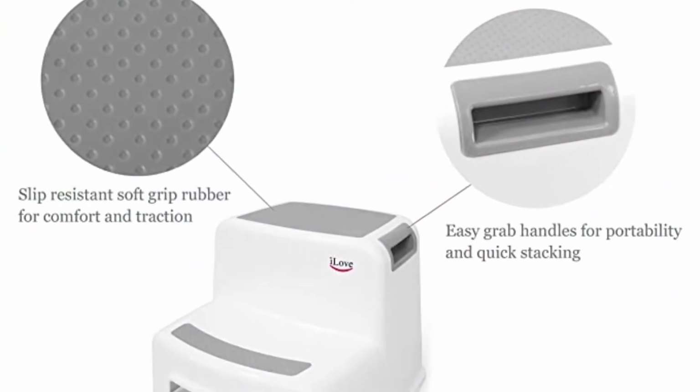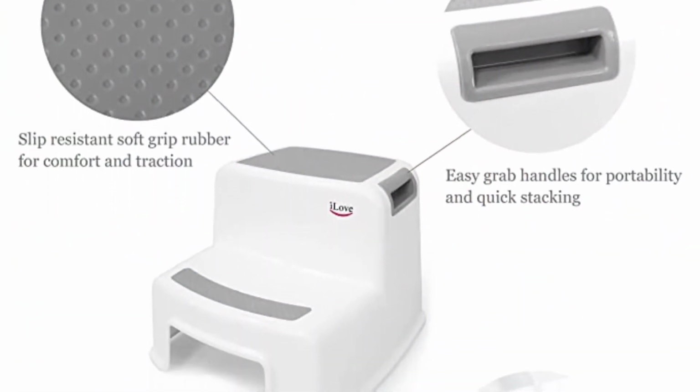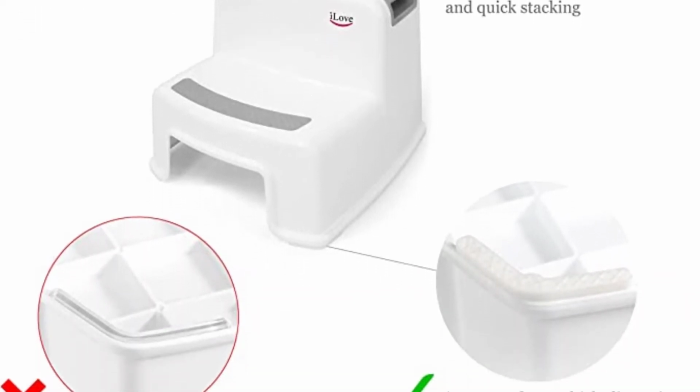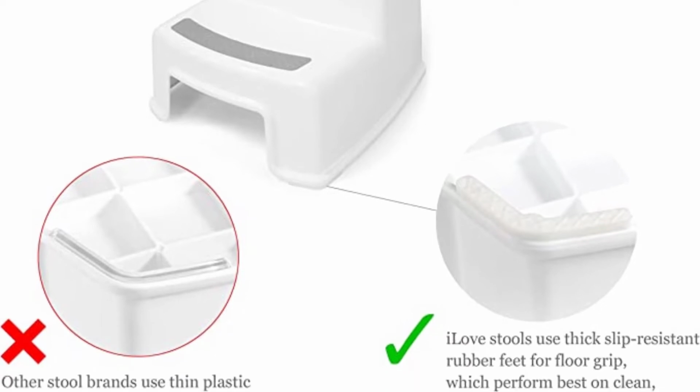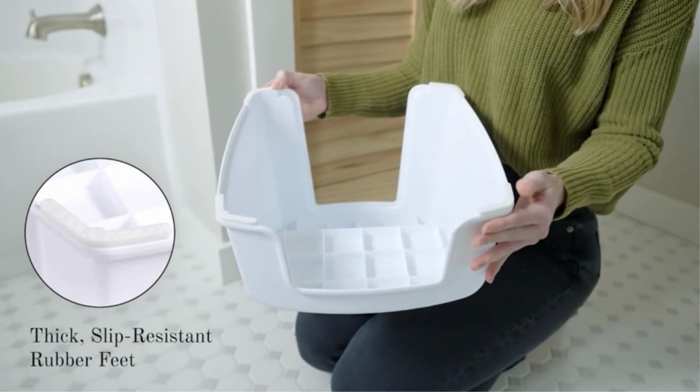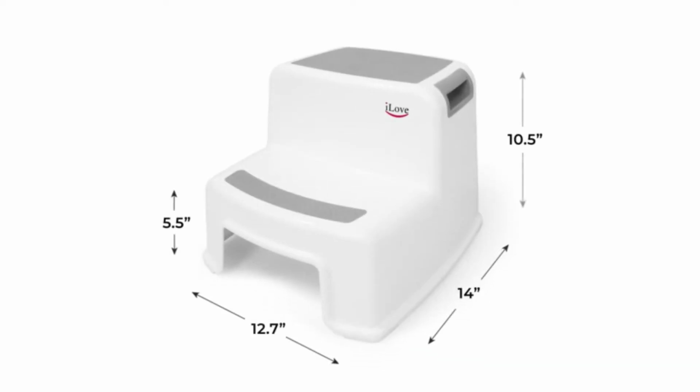We recommend this product for families looking for a lightweight 2-level stool with anti-skid and non-slip properties. We think the iLove will give your child the boost they need wherever you plan to use this option. Positive side of this product: lightweight and easy to carry. Dual height. Negative side of this product: adequate anti-skid performance.